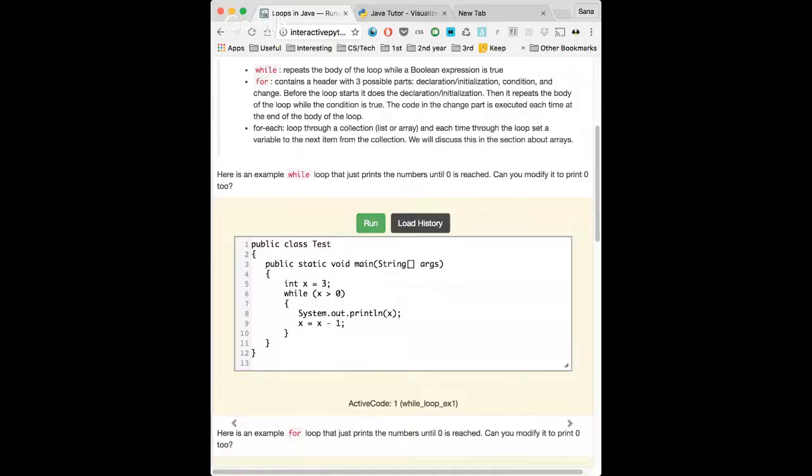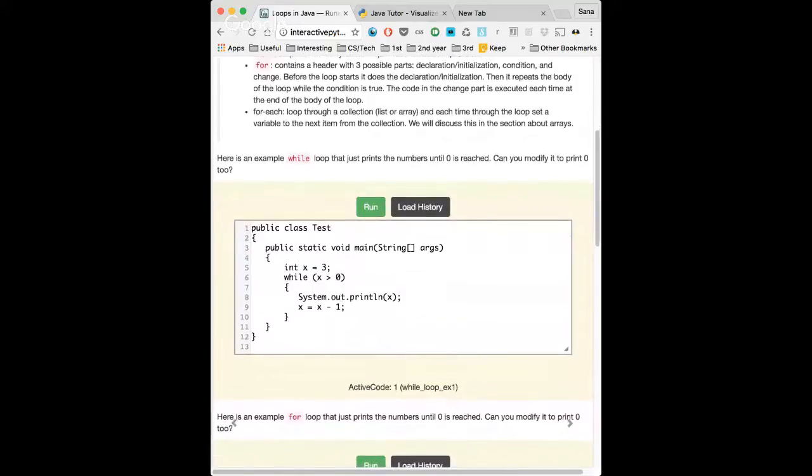So what is this going to print? 2, 1, and 0. Does it print 3? Yeah, it'll print 3.